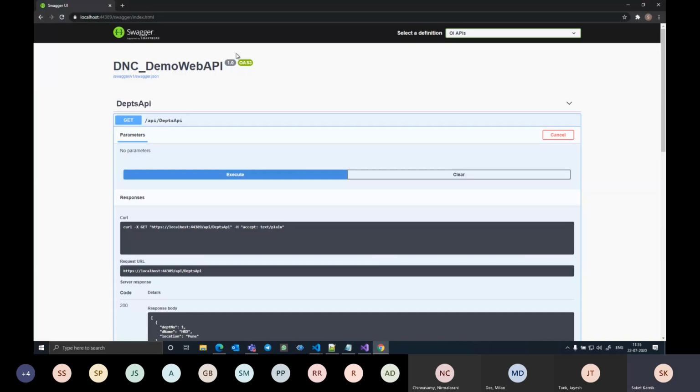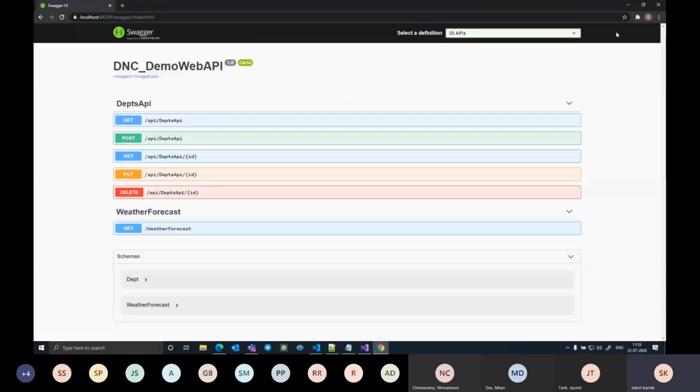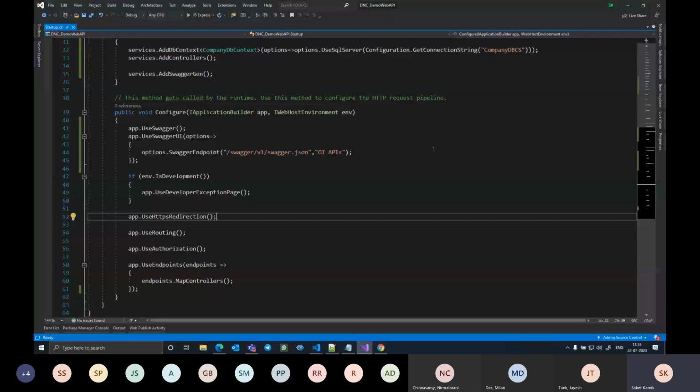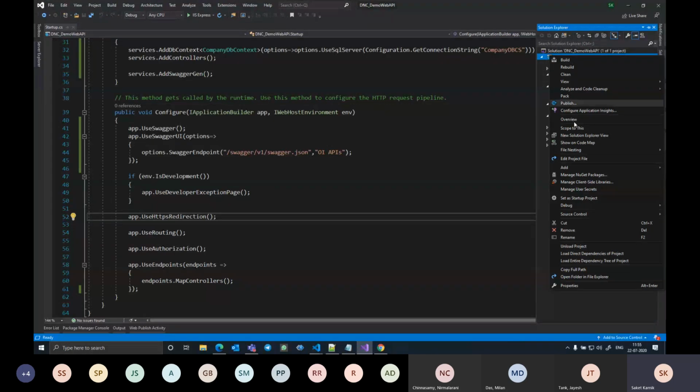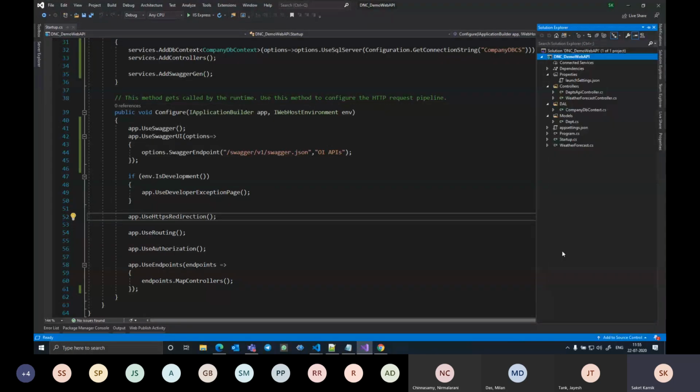This application needs to be kept running, so I'll just keep it as it is. And just one simple thing I do here is I right click this project in Solution Explorer and say open folder in File Explorer. And here I want to launch the command prompt.